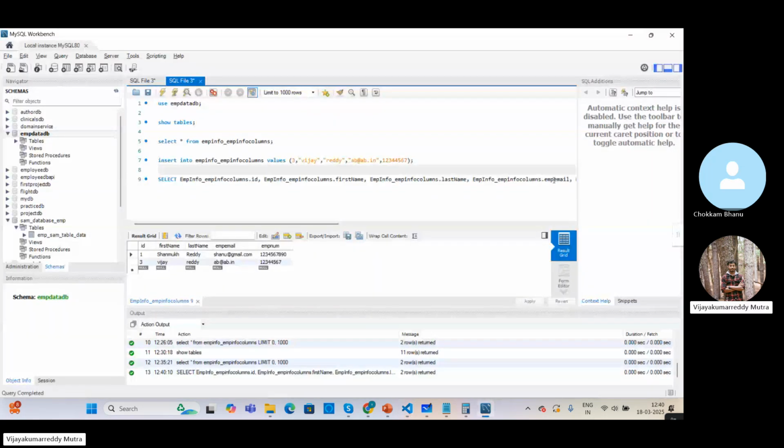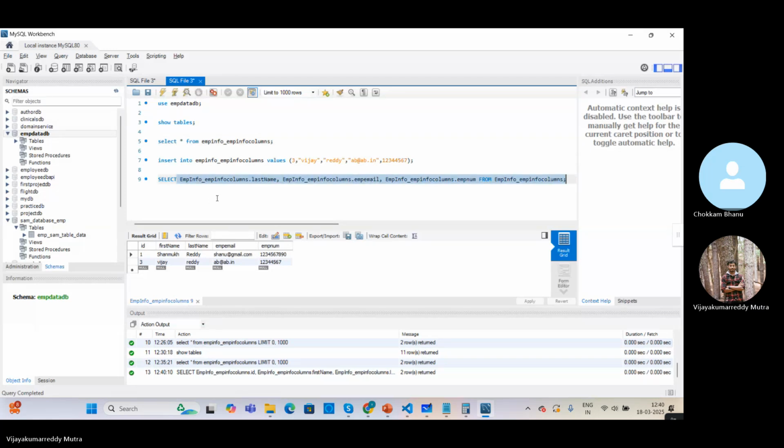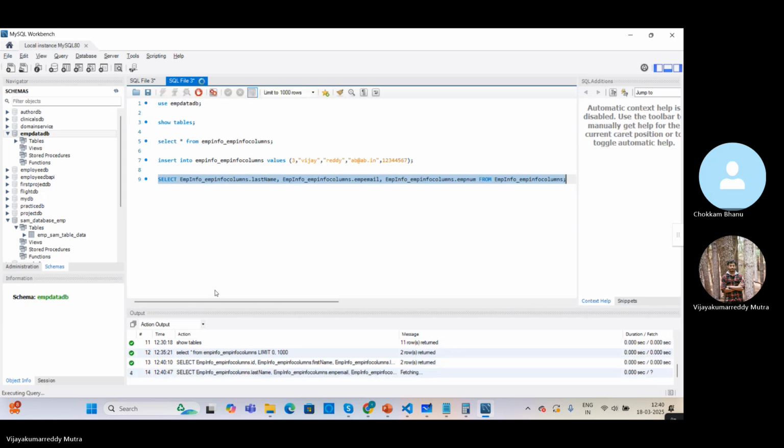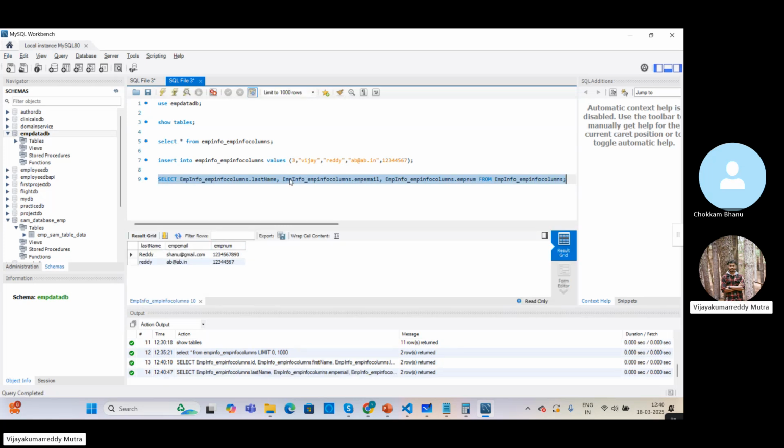Here you can just specify the column names. If you give star, it will select all the columns. Otherwise, if you want to specify the column names, suppose I don't want first name and last name, it will give only 3 columns now. Now here you can see only these 2. Like how many columns you want in the output. So we can just give star, which means everything, or you can specify what type of columns you need.